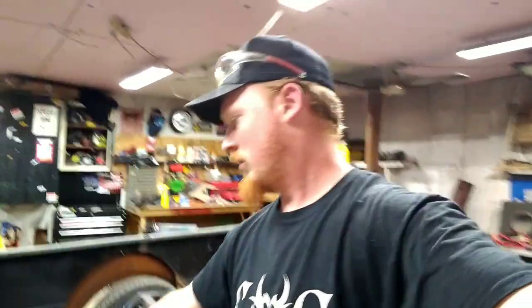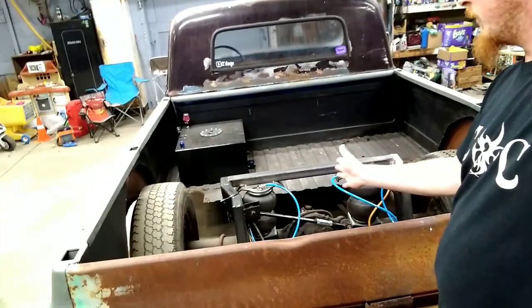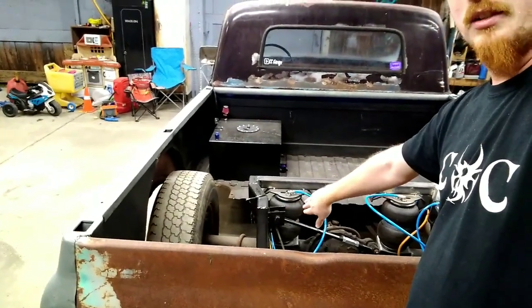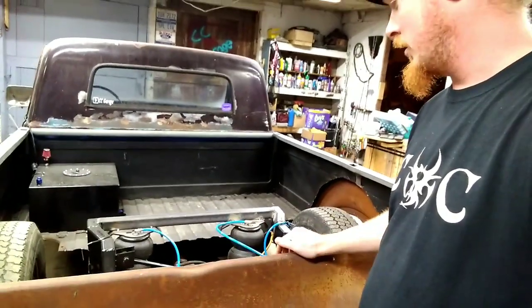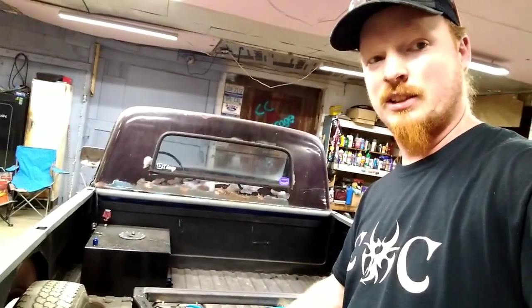But I think what I'm going to do is cut these tacks off. I think I'm going to move this mount down, because the issue that I'm having is, well, I guess it's not too much of an issue, but when you go up with it, I mean, it's not too bad right now, so you can tell it's kind of off to the side a little bit. But I know for that bag right there, I can actually slide that base plate over, and I might do the same thing to that one just to kind of compensate a little bit. But I think having that mount lower should actually help out. I'd say quite a bit, but I don't know.